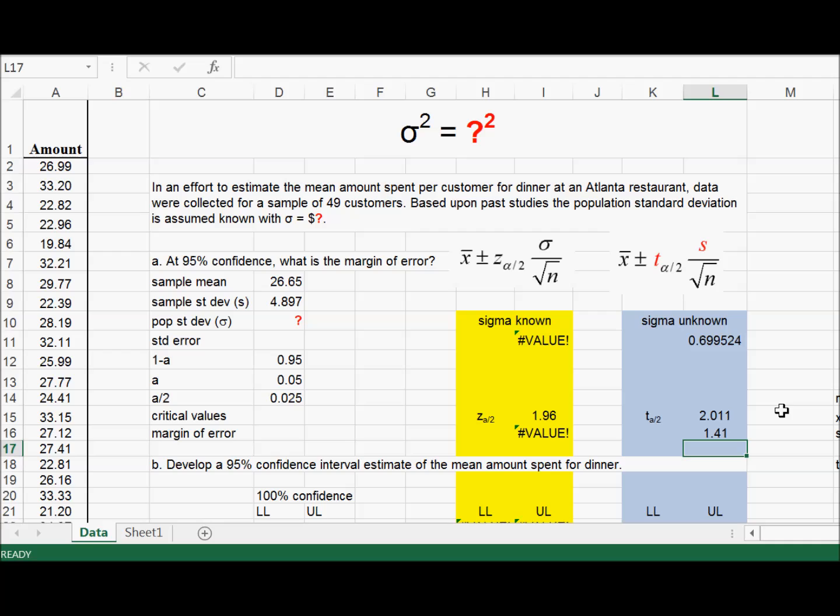If the Greek god of numbers was here, what would he tell us? The true margin of error is 1.4. My margin of error is pretty close to 1.4, but it's a little bigger. How many people have an estimated margin of error bigger than 1.4? Anybody have a margin of error smaller than 1.4? How big is yours? 1.34. Not off by much. But most of us are probably going to have a margin of error that's slightly bigger than the truth.